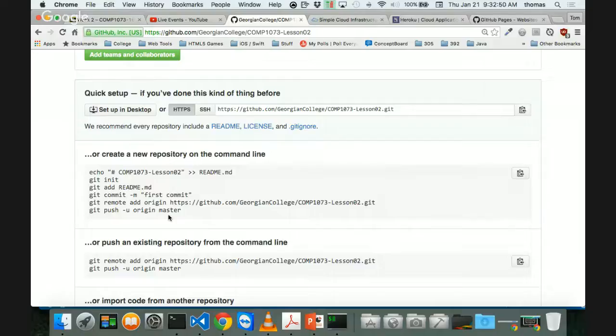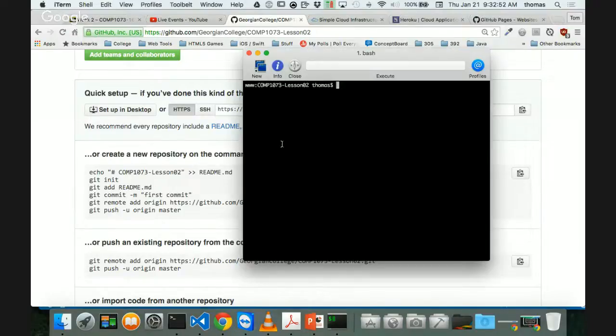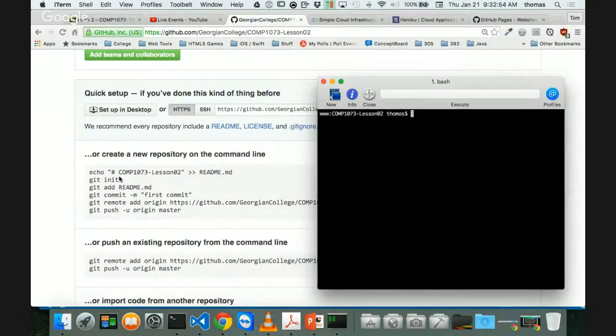But let's say I want to do it the way I was showing you last week. The first thing is, if you notice, I'm not going to do my README file. I'm going to skip this first step and go right to this next command, which is git init. That's the first one. So I'm going to say git init and press enter. It's going to say initialized empty Git repository in your folder, and it's going to tell me where it is. It's under the .git folder. It's an invisible folder that's going to appear if you have access to seeing hidden files. Okay, cool. Next step. That's the first step.